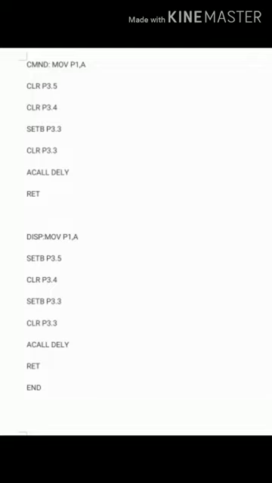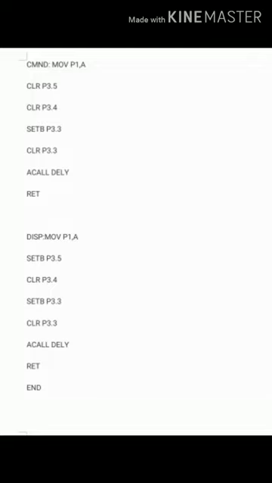So whatever is there in port 1, what was there in port 1 first? What did you send in port 1 first? 38H. 38H was copied into the accumulator, and from the accumulator you copied it into port 1. So 38H has now gone to the command register and it gets executed there as a command. Fine. After that, again 0FH is executed as a command, 06 is executed as a command, 01H is executed as a command, 82H is executed as a command. After all these series of commands are executed, the LCD is configured.